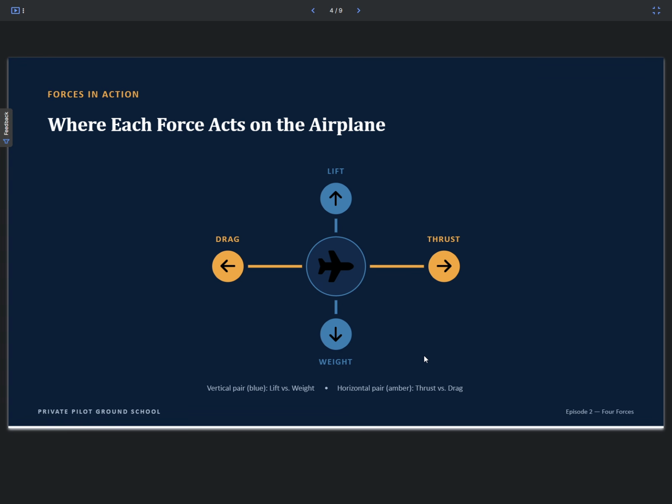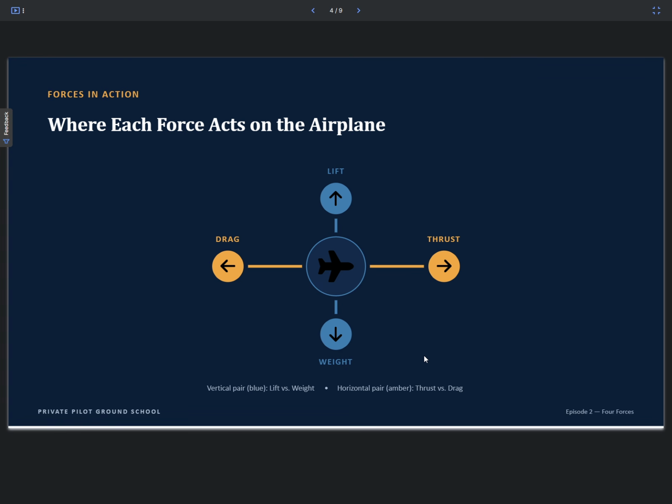So we actually need all these four forces, because some people get the idea that drag works against flight, or weight works against flight. In some sense, yes, physically, drag is the opposite of thrust and weight is the opposite of lift. But in reality, we need these four forces because, like I explained earlier, you can't land a plane without drag and weight. You can't slow down your plane without drag.